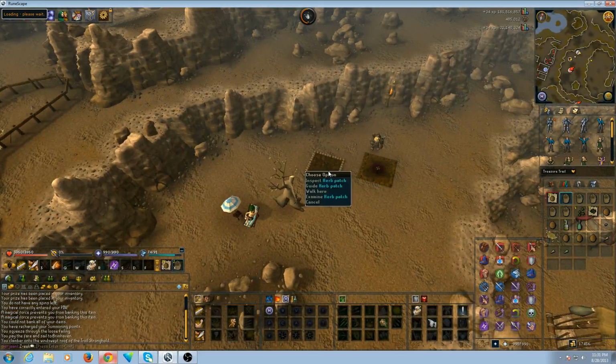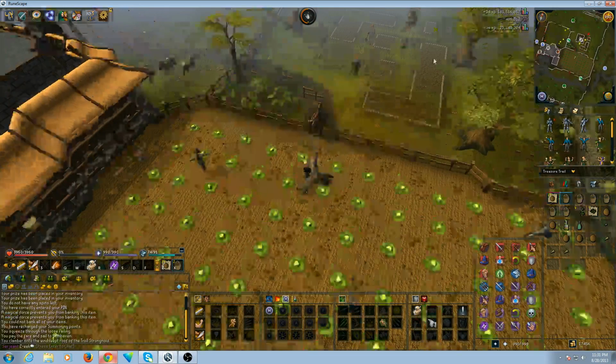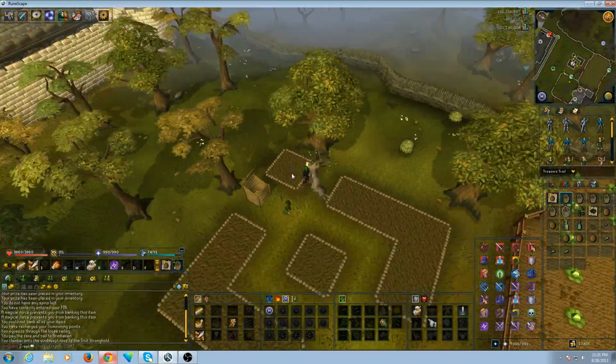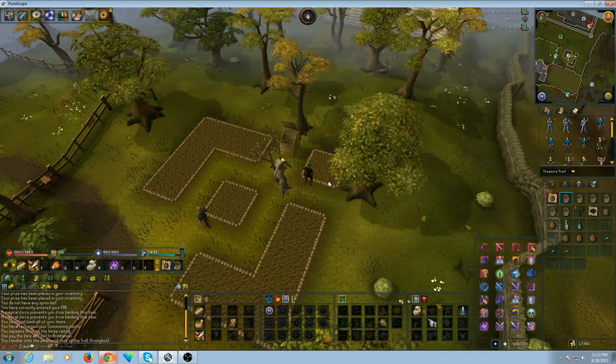It's really good, especially if you're doing Lantadymes or Torstols or something like that. Well, not Torstols, they suck now, but like Dwarf Weed, I guess. You're going to be getting a ton of herbs, especially when those are more expensive. You need to be using Jujus for those. If you don't have Jujus, I suggest doing Toadflax or Avantoe or something a bit cheaper. Even though Juju certainly helps, don't get me wrong.